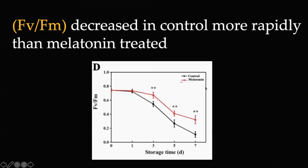And we can quantify this, and consistent with the visual data and from the chlorophyll fluorometer, with the scale there, by day 3, 5, and 7, we have significant differences. That's what these asterisks mean. 2 asterisks means very significant. 1 asterisk means statistically significant, but not very significant. And then these little whiskers here indicate the variance, or how much the data spreads out. If these whiskers overlap, like in day 1, this means they're not really significant in terms of the treatment. But now they're pretty different. And this is consistent with what we've seen.